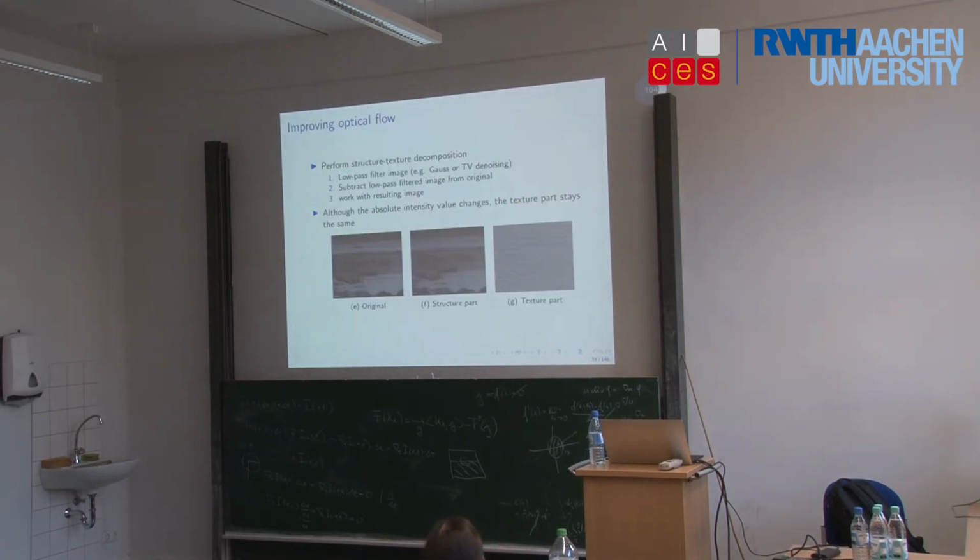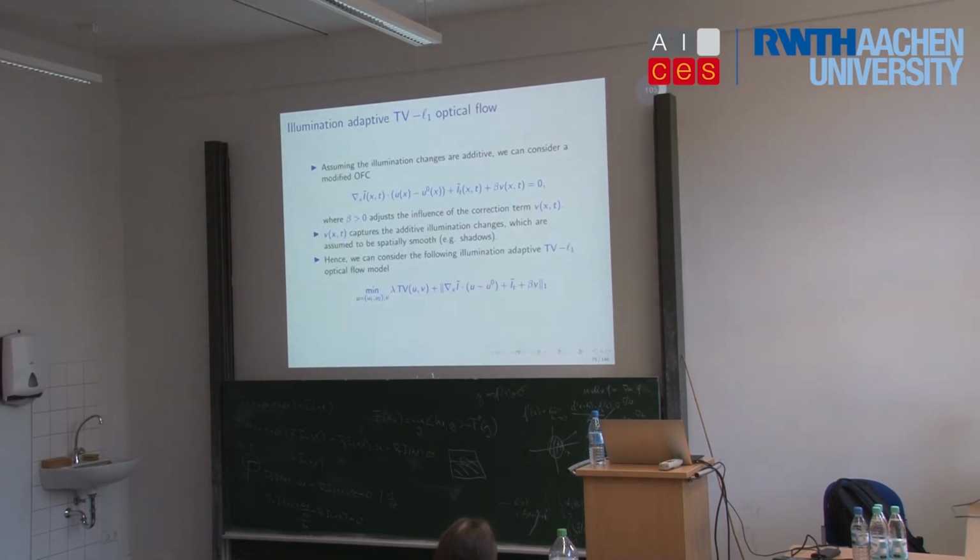This is, let's say, the hands-on solution. But you can also do a better mathematical model. And the mathematical model, which also works very well, is the following. You take the optical flow constraint, these first two terms. Then you say, okay, when I add an additional function v times a parameter beta, then it should vanish. And what you assume is that this beta times v captures the intensity changes, shadows, for example. And in addition, you also assume that this v function should be smooth. Because if you have a shadow in your image, then the shadow is not just points, but a complete region where there's a shadow. And this leads to this modified illumination adaptive TV-L1 optical flow. Now you penalize the total variation of both the flow field and this intensity shift. And you penalize the L1 norm of the modified illumination adaptive optical flow constraint.